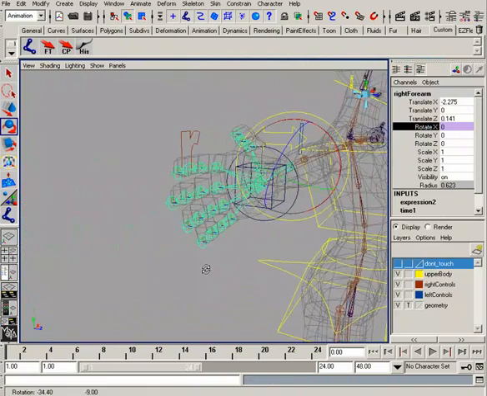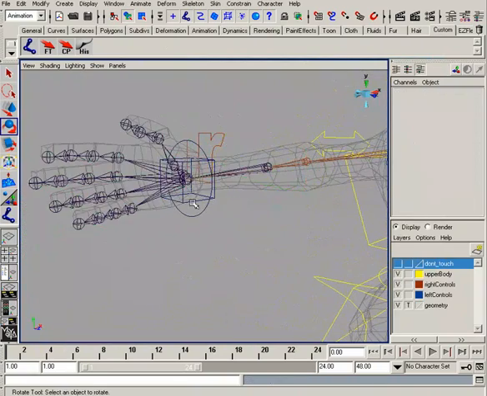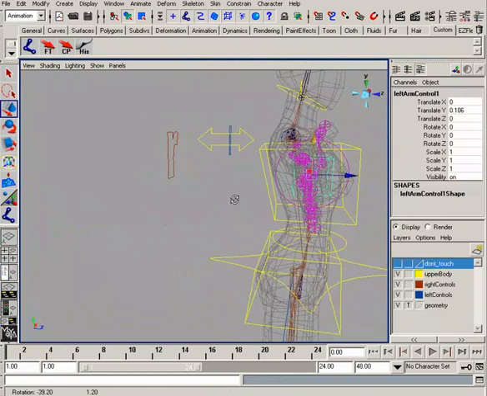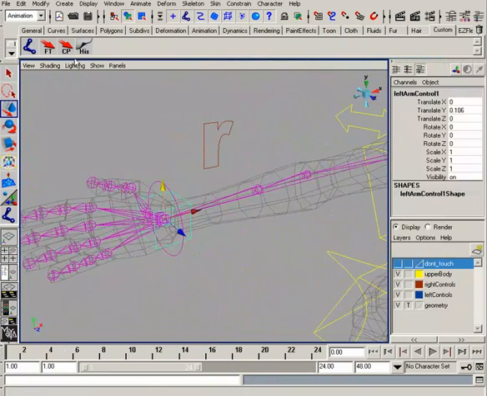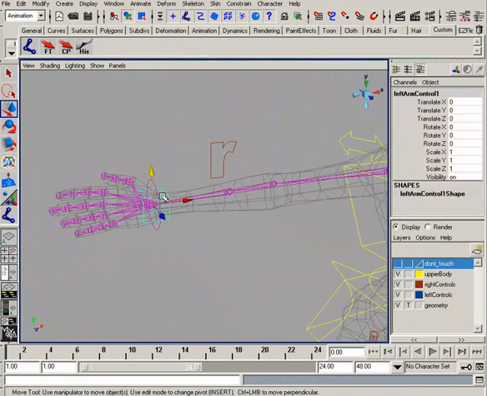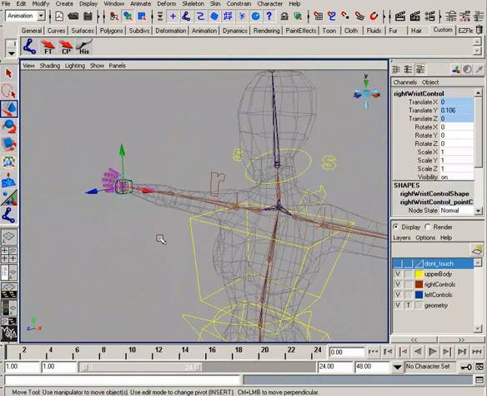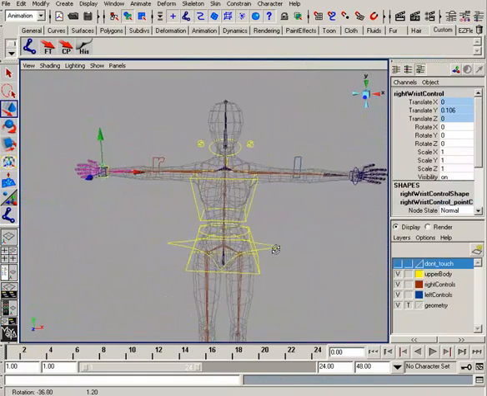Close. Let's just verify that it still looks good. We're in the right position. May need to move this up just a hair. Okay, and we'll freeze the transformations there. So anytime you make little edits like that, just go ahead and put them in the right position and then freeze the transformations. All right. So that's looking really good.